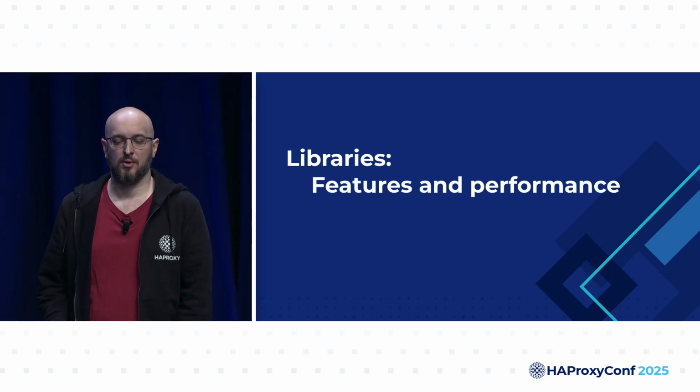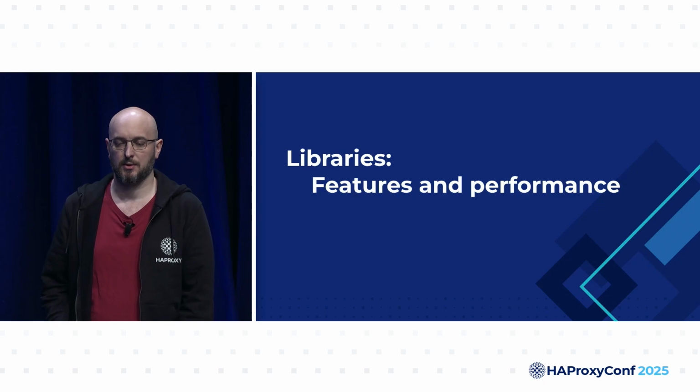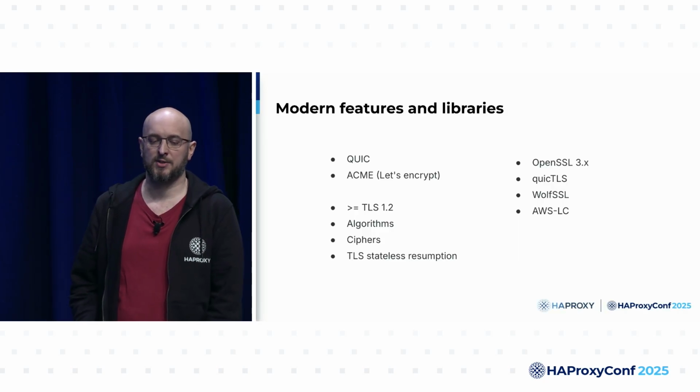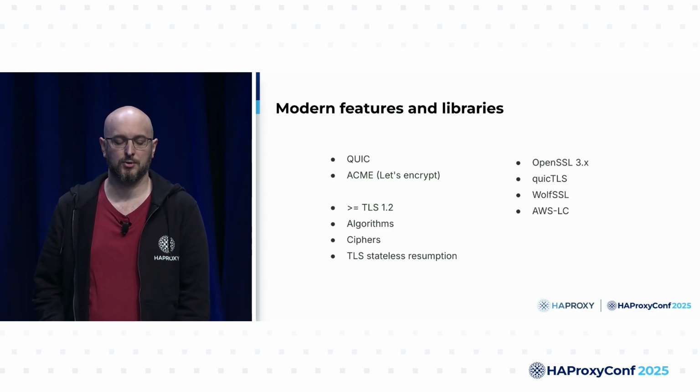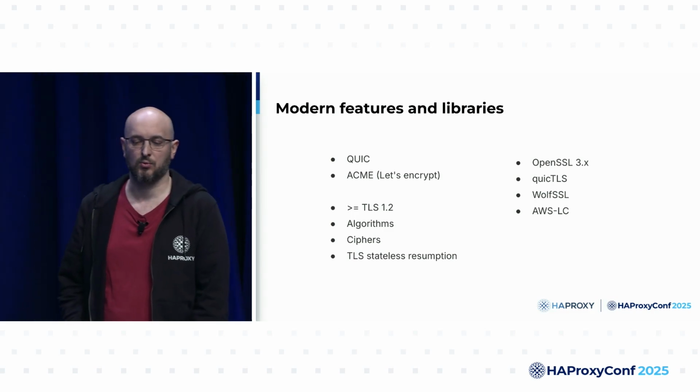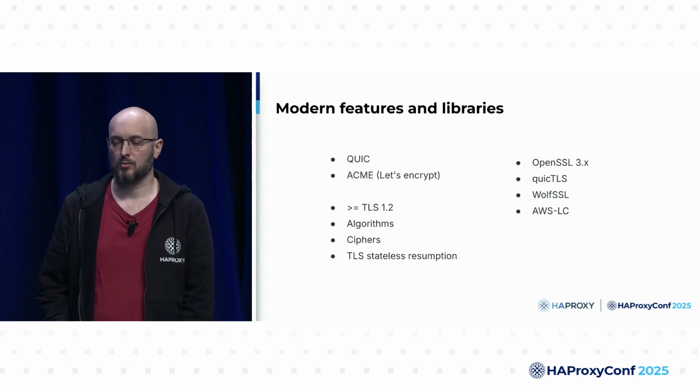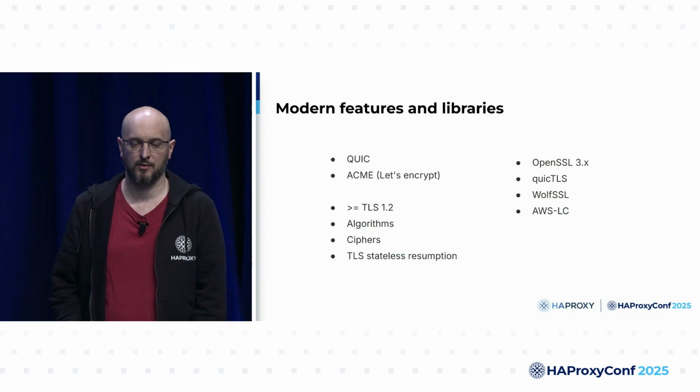So in HAProxy, we are aiming for performance, security, and modern features. So we are providing a complete and modern TLS stack. Recently we added the QUIC protocol on the front-end side. It's implemented with every library that we support. With OpenSSL 3.0, it was kind of difficult because there wasn't any QUIC API, so we had to hack a bit to make it work. But with the new release OpenSSL 3.5, there is full support for QUIC, because in previous versions we didn't have zero RTT because of this hack.